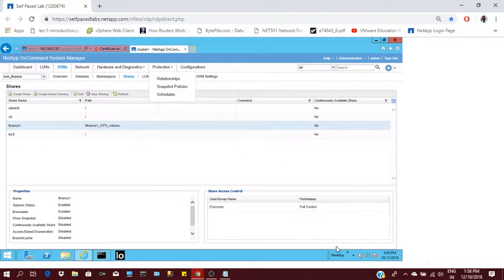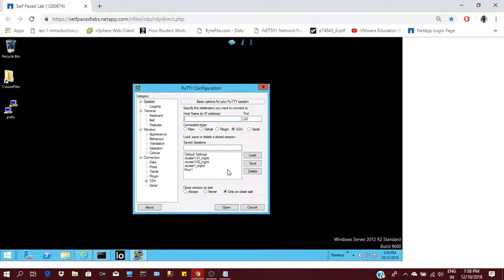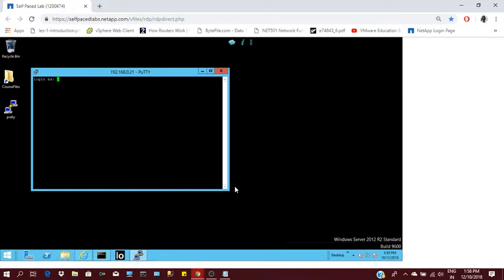Now we are going to explore NFS client configuration here. We are going to double click on the icon and double click on the Linux. I'm going to enter the login details here. I'm here.